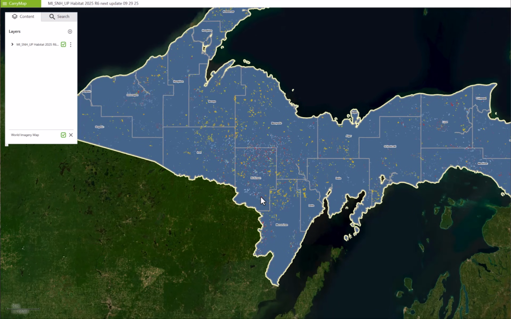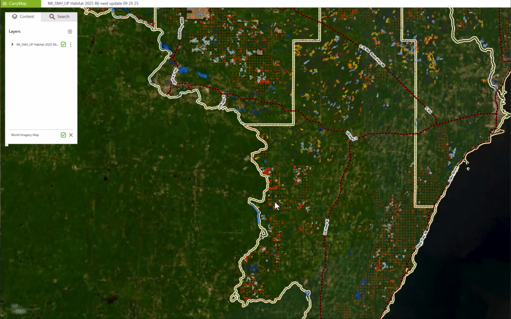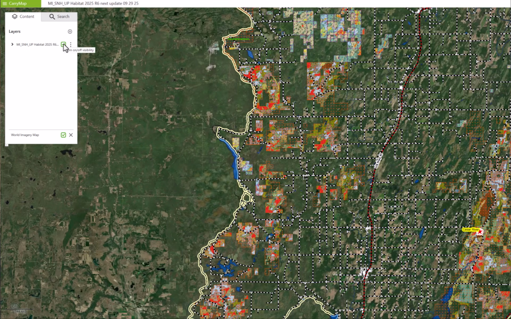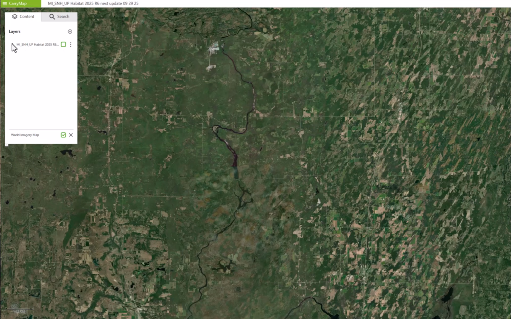So we're going to go down into here and some cuts down here. I'm going to start out by turning the layers off. So I go to the right and turn these layers off. I'm going to take this little arrow that points to the title and tap it. It's going to turn down, which means it's giving you all the layers, which you can see I've turned off here for this Upper Peninsula map.